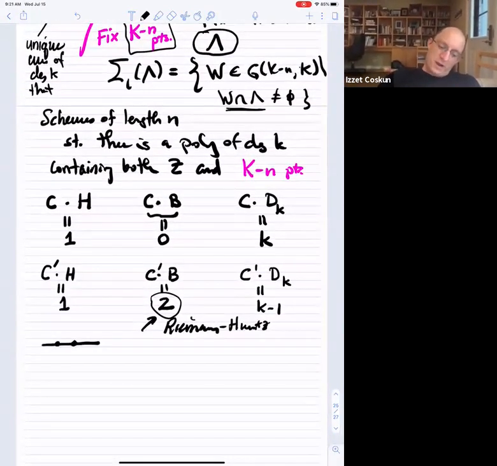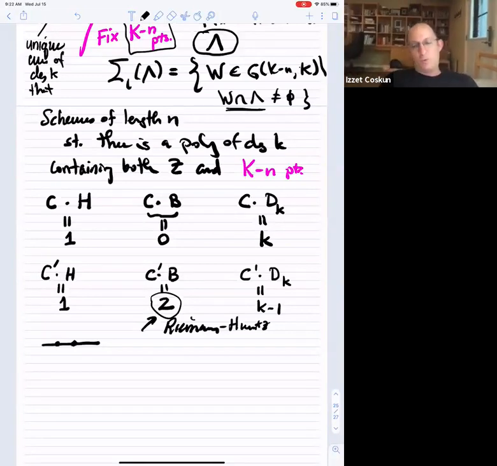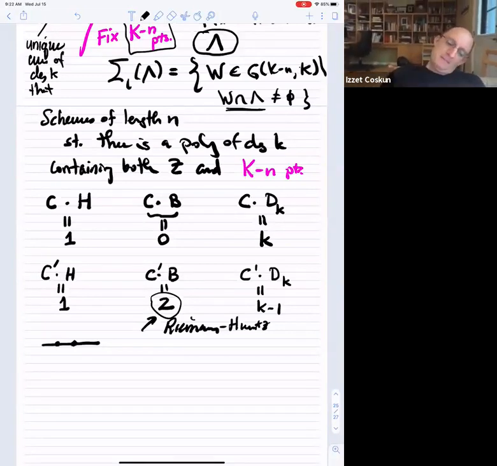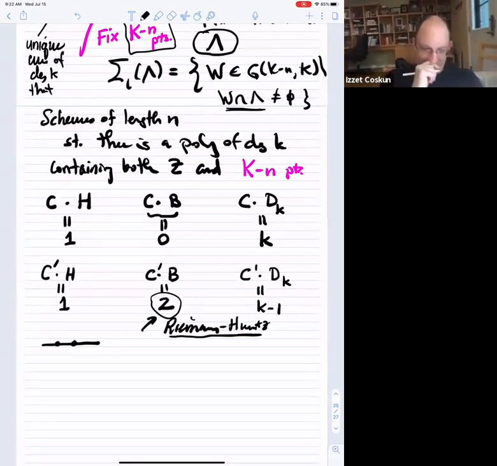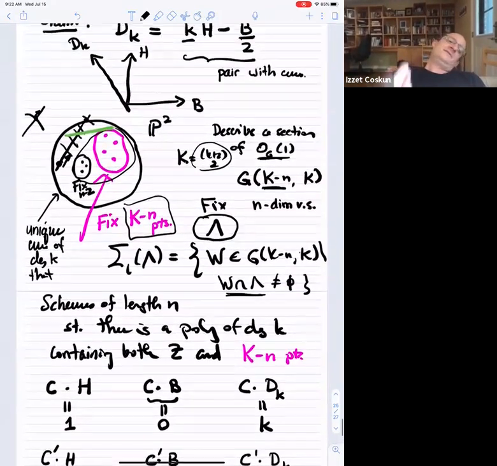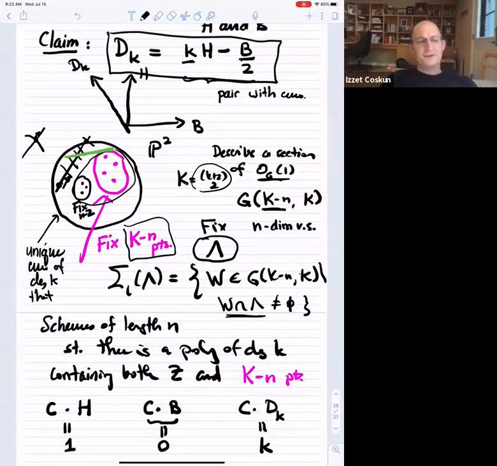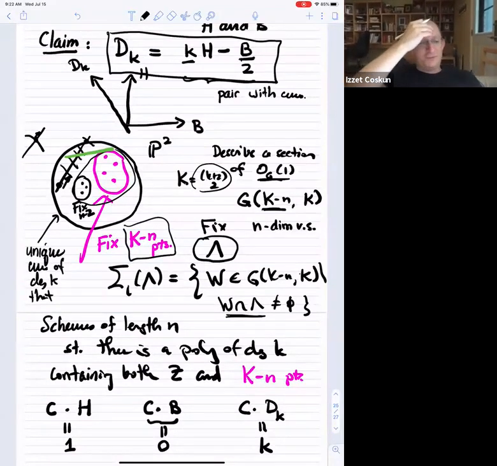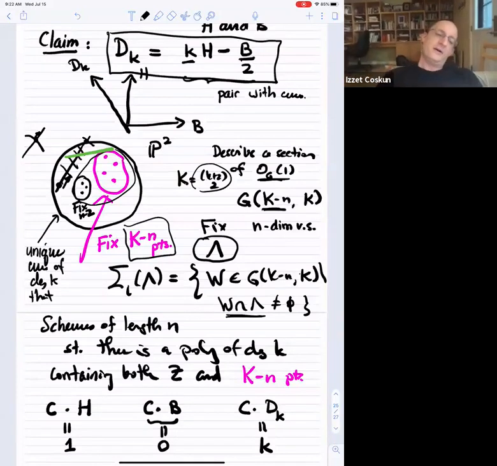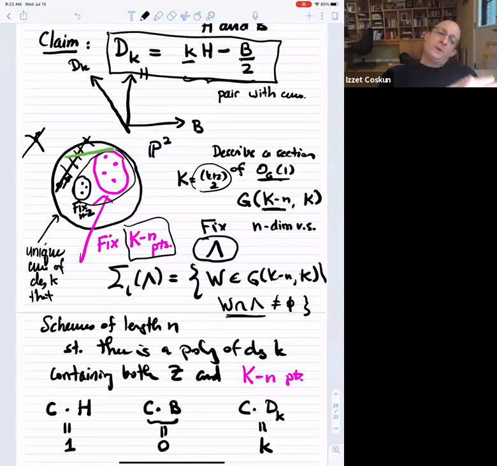This is a case where that linear system has a base point. And if the linear system has a base point, then the intersection with B is with multiplicity 2. Okay? But again, it follows from Riemann-Hurwitz and a little bit of analysis of how the degeneration occurs. And then if you have these 2 curves, you can tell that the dk has this form. Okay, there are other ways of computing this. Like, you could use Riemann-Roch or Grothendieck-Riemann-Roch. You could use other curves, but in any case, we can.